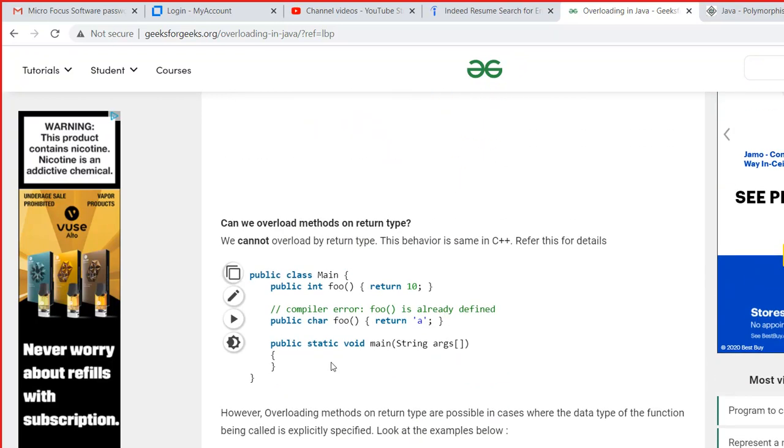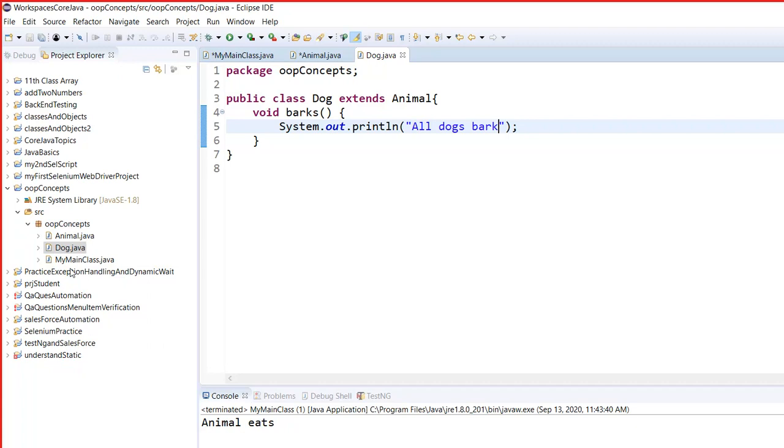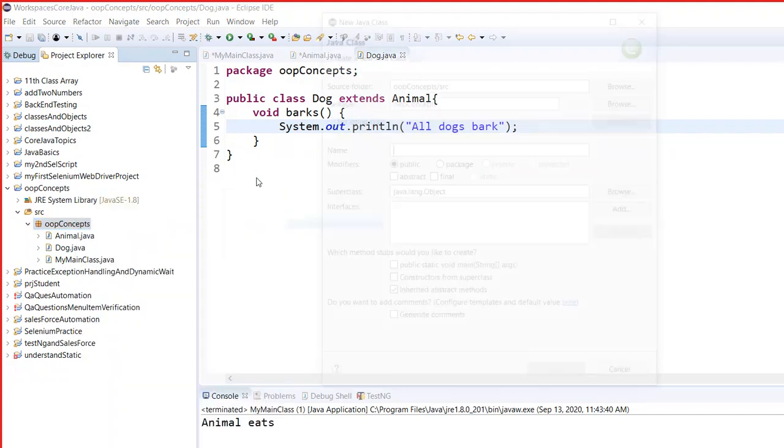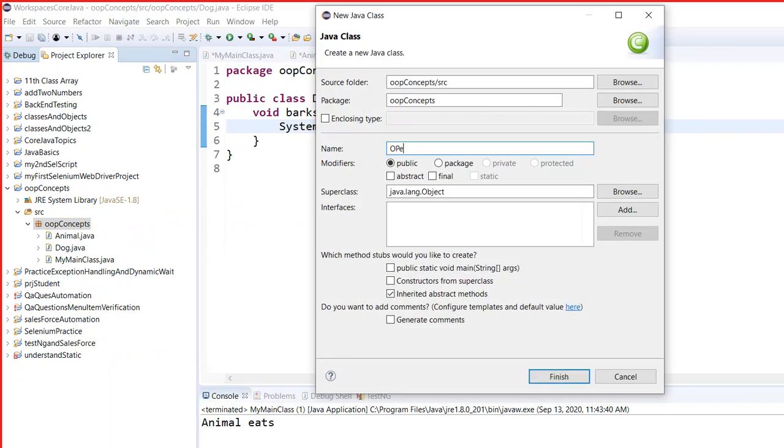Let me write an example. Let me write a class here and name this class operator overloading. I'll have a main method there as well.